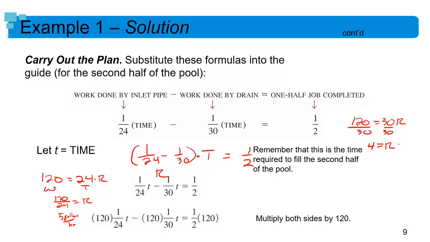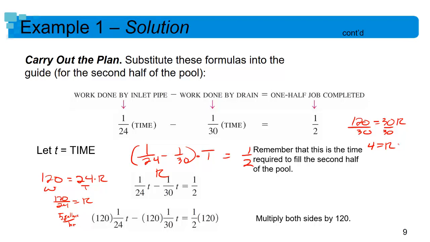All right, so have I thoroughly confused you? Yes, of course I have, probably. The bottom line is you can work with fractions and get these fractional rates, and then just get rid of the fractions by multiplying through. And that's probably the easiest thing to do. You can also always give your job a number value other than 1. So instead of 1 divided by 24, it's a big number divided by 24, which will give you a whole number for that rate, and then a whole number for the other rate. And so when you combine those rates, it's again a whole number, and you're not dealing with fractions.